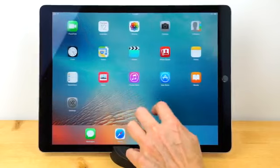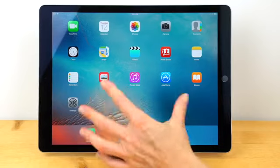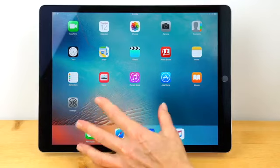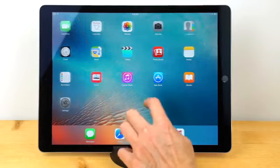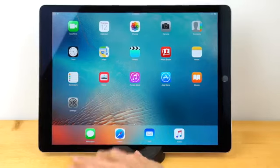Otherwise, the screen real estate, it's going to be up to the applications in part to make use of that added screen real estate. It's sort of like when we went to Retina displays, the higher resolution displays. Developers are going to have to support that. Just right here, I would love to see these icons closer together. It's just so much wasted space. But how fast developers will support this, it'll be interesting to see. Given that this is more of an expensive and niche product, I'm not sure they're going to race to do it just as quick as they did when we had the first Retina iPhones coming out.